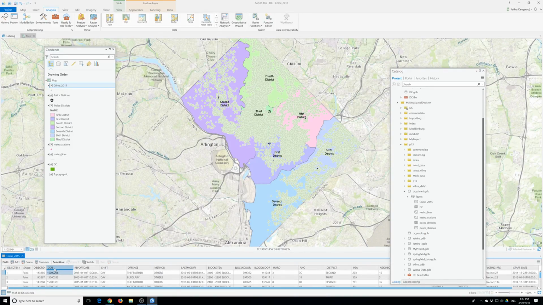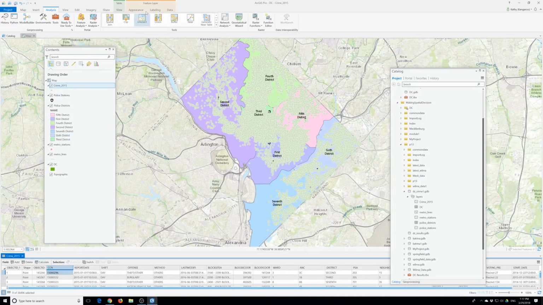We will see that the crimes have been reported by block groups, and this indicates data sanitizing, which is the process of removing personal information such as addresses to protect privacy, and this process puts multiple crimes at the same location. For instance, if there are 5 crimes committed within one block group and they are presented by a single location, just looking at the attribute table does not tell you the source of the data, so we can access and add metadata describing a layer using the properties window.